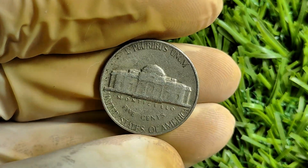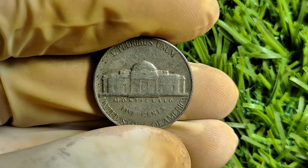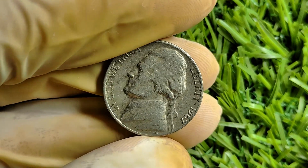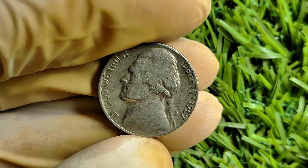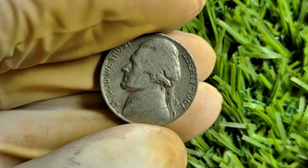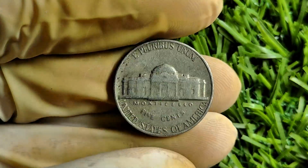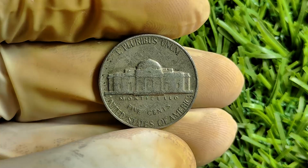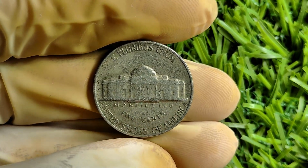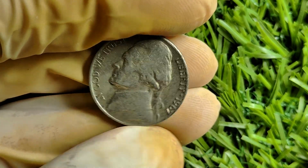Now, I know what you're thinking: wait, I've got a 1967 nickel. How do I know if I've got a $2 million one? Don't worry, I've got you covered. You'll want to check the front of the coin where Jefferson's face is and look for the telltale sign, the missing mint mark. If it's there, you're golden. If not, it's time to celebrate. But remember, it's not just any old 1967 coin without a mint mark that's worth a fortune. The quality has to be top-notch too.